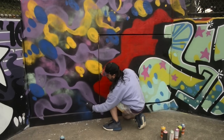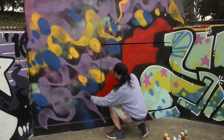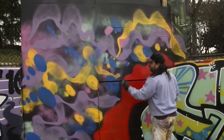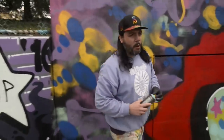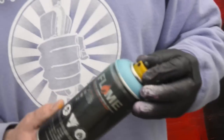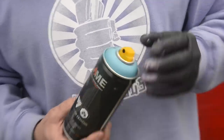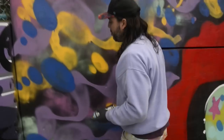But let me dust this up like this. We're gonna be using some flame orange, which a lot of people mistakenly refer to as a high pressure paint. It's actually a high output paint. And you can get thin lines with it. So I'm gonna go ahead and use a German Outline Universal, which is a very popular cap. Me, I personally don't care for these kind of caps. I don't like the way they pinch my finger, but they are very popular, so we're gonna feature it because I know you guys like them. Let's see how it works on the flame orange. So remember, this is a paint that people refer to as high pressure.